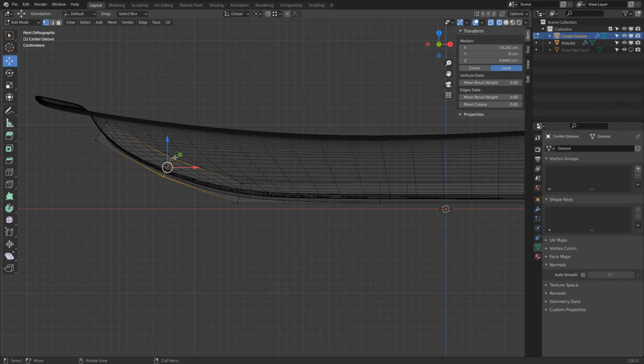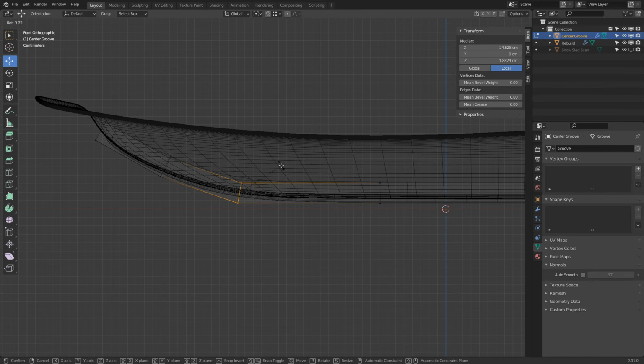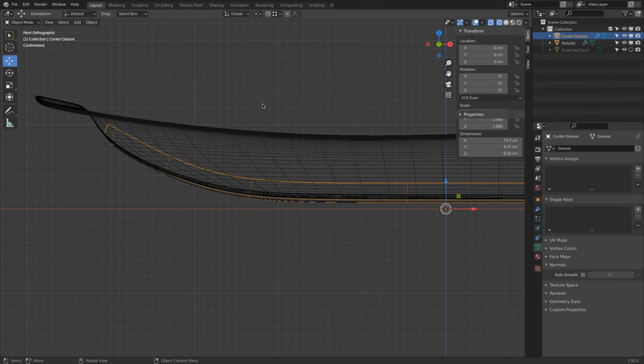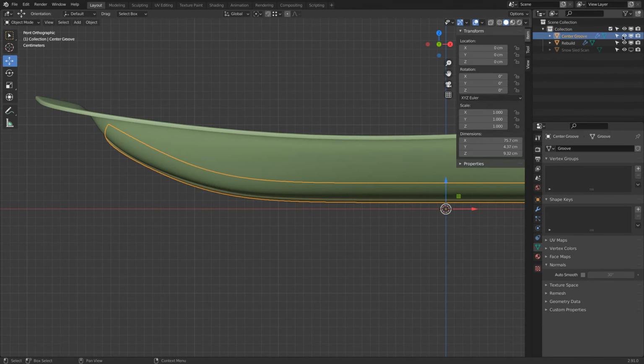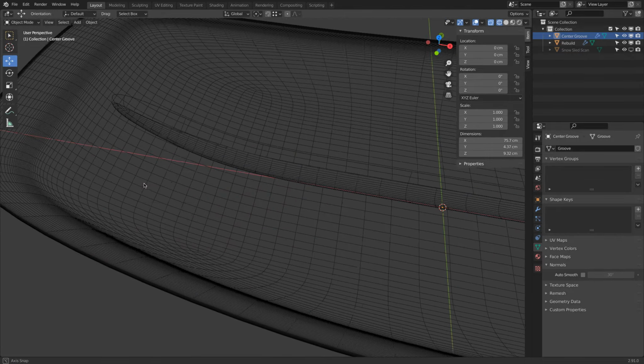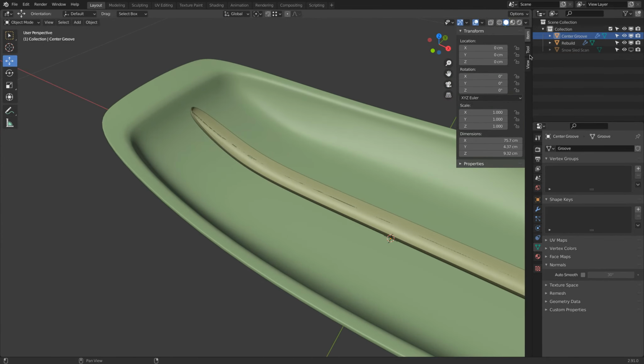A, B, select this. And we arc that whole thing a little bit more. A, B, I rotate this a little bit back. Okay, good. Very nice.